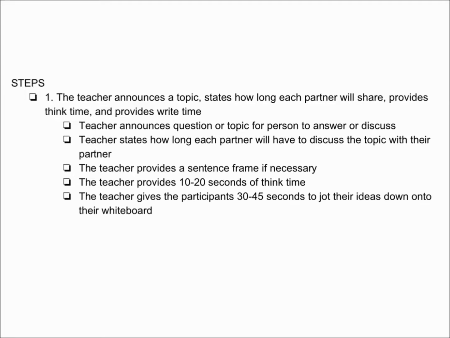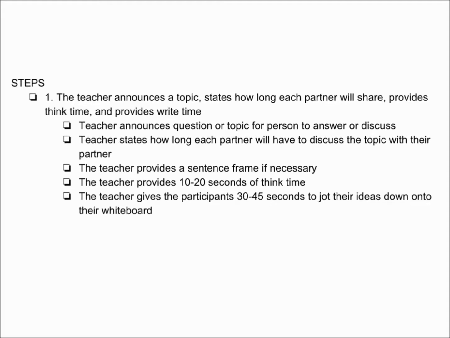When laid out, the steps to a Think, Ink, Pair, Share are fairly simple. The first major step is the teacher announces a topic, states how long each partner will share, and provides think time and provides write time. There are sub-steps that are important to follow in sequence to make sure they happen.